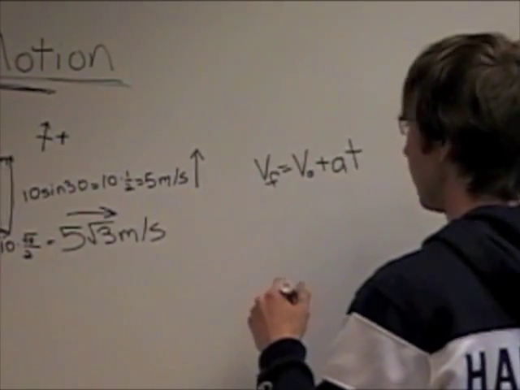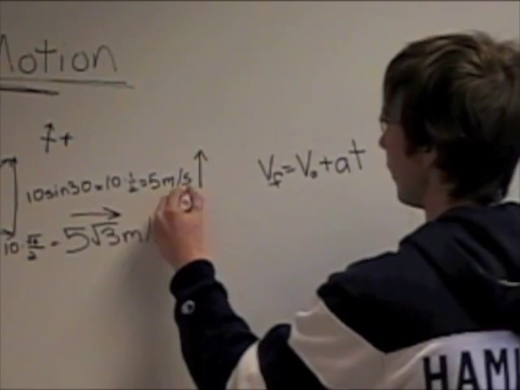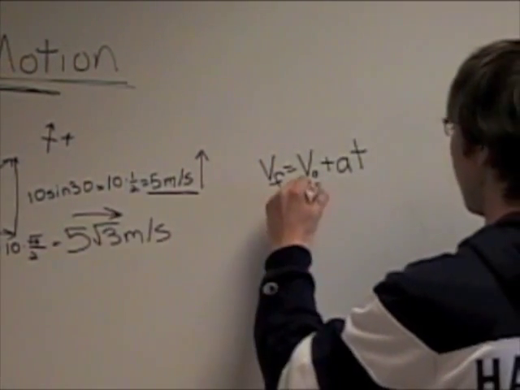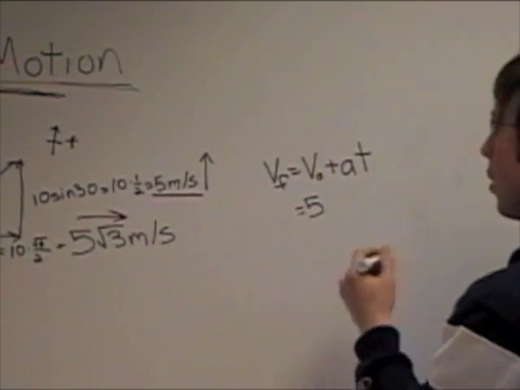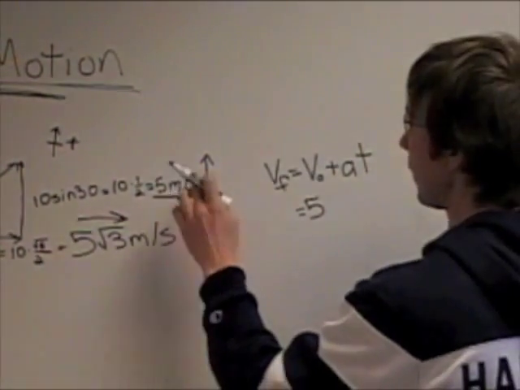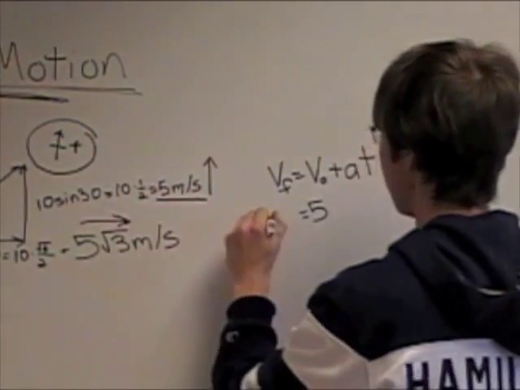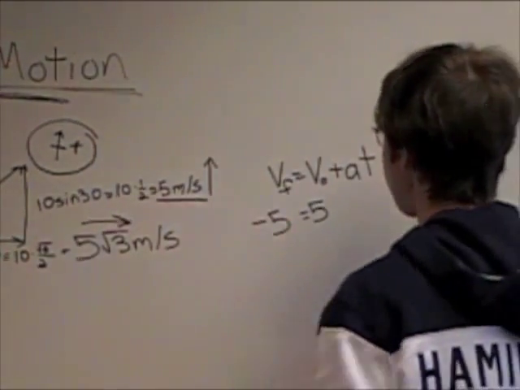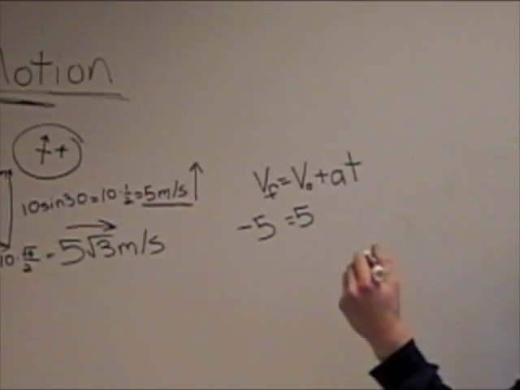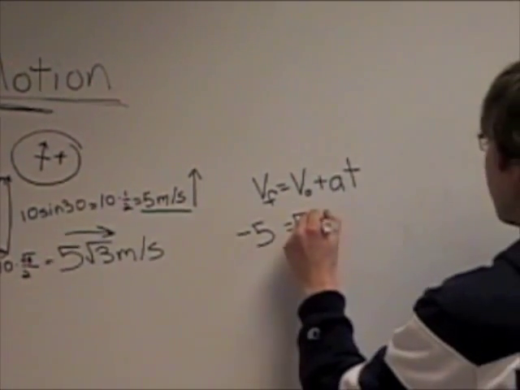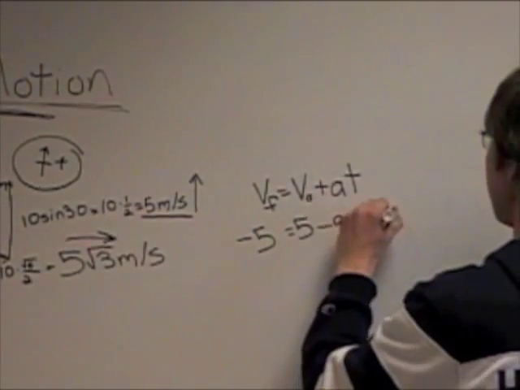So final velocity, or initial velocity, will be the vertical right here. So it's 5. And the final velocity will be this exact thing except in the downward direction. Which according to this right here, means that it would have to be negative. So it would be negative 5. And then gravity is 9.8 meters per second squared. But it's also downwards. So that is another negative. And then time is what we're solving for.